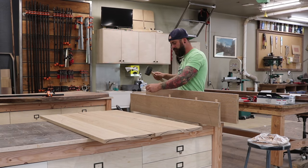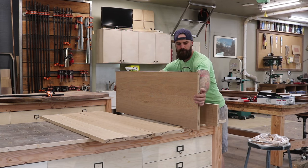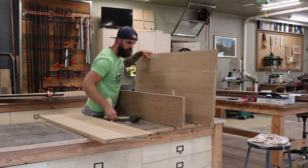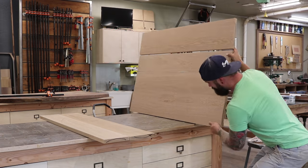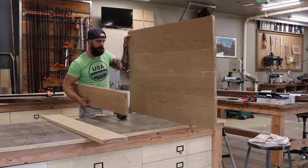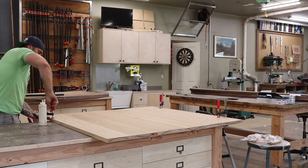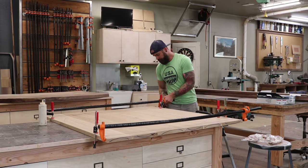With all of our pieces drilled out and ready for dominoes, it's time to watch me do something very stupid — attempt to glue up this 48-by-48 oak slab entirely by myself. Here's a friendly word of advice: before you start gluing up your slab, go ask a friend, husband, wife, family member, or street youth to come and help you. Not only will it be much less stressful, it will be much easier and you won't look like a doofus. I'm literally up on a step stool trying to glue this up — shameful. But whether by skill or more likely dumb luck, I managed to get this slab clamped and glued. Now it's time to start on our base.